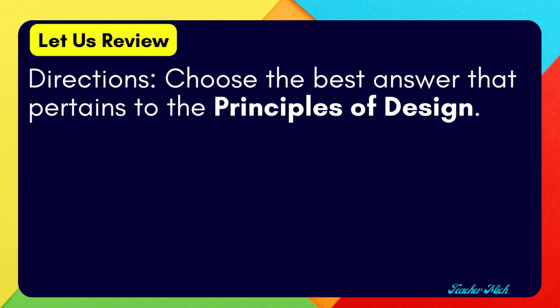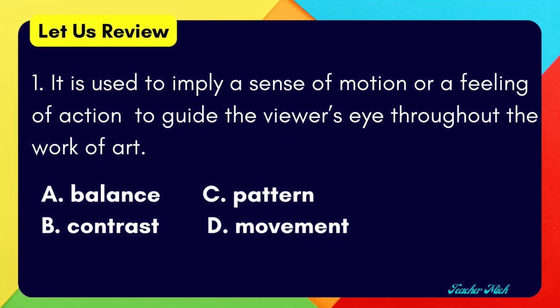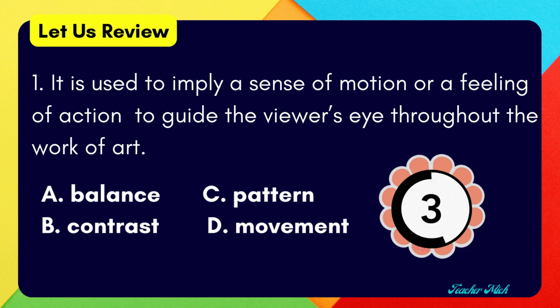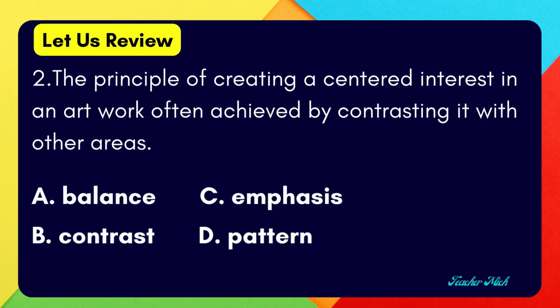Okay, get your pen and paper and answer the following questions. Question number 1. It is used to imply a sense of motion or a feeling of action to guide the viewer's eye throughout the work of art. A. Balance. B. Contrast. C. Pattern. D. Movement. 5 seconds for you to answer. If your answer is movement, you are correct. Let us proceed to number 2.